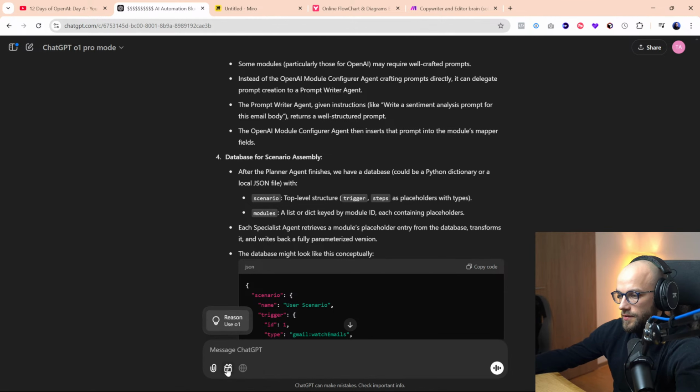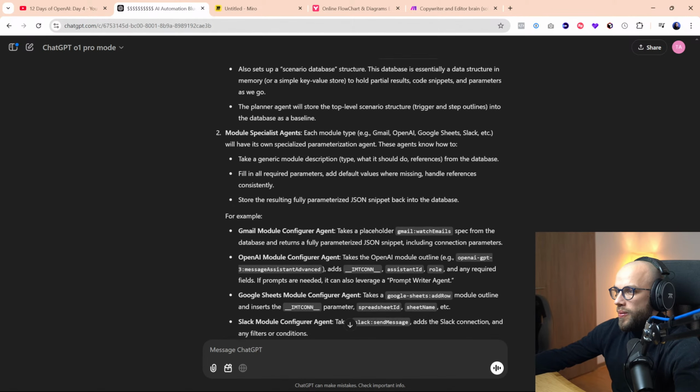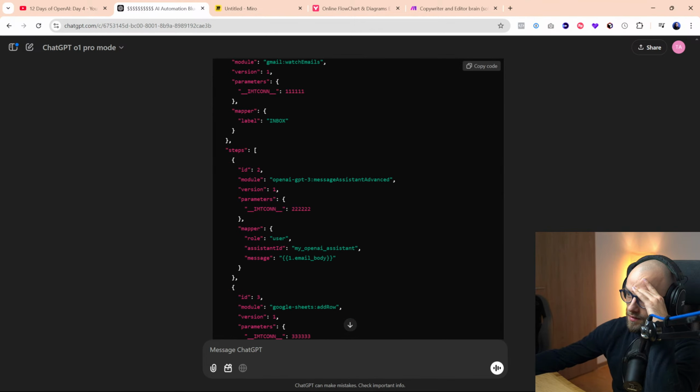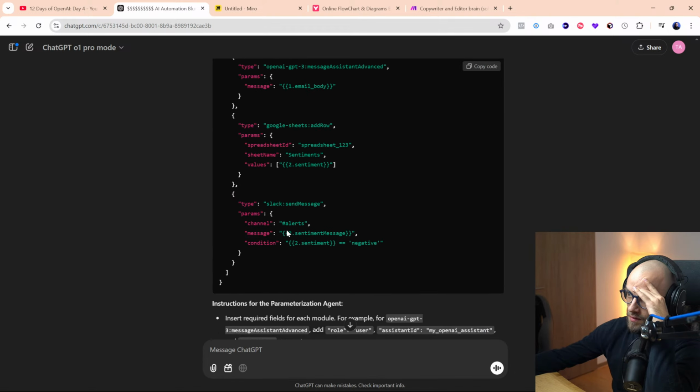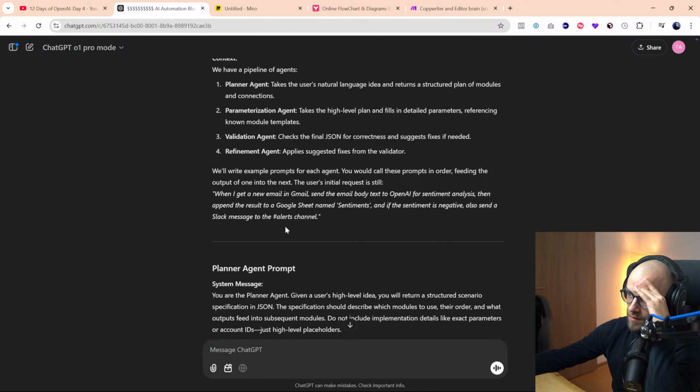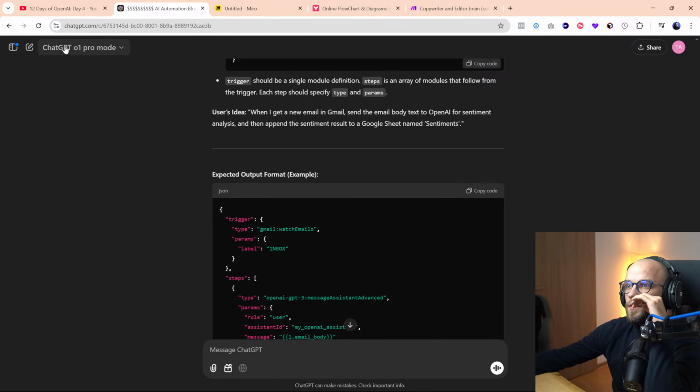Oh, Canvas is also here. Oh, it's just reasoning. Okay. How do I do this? I need to somehow summarize this text for us. No, let's do something simpler.